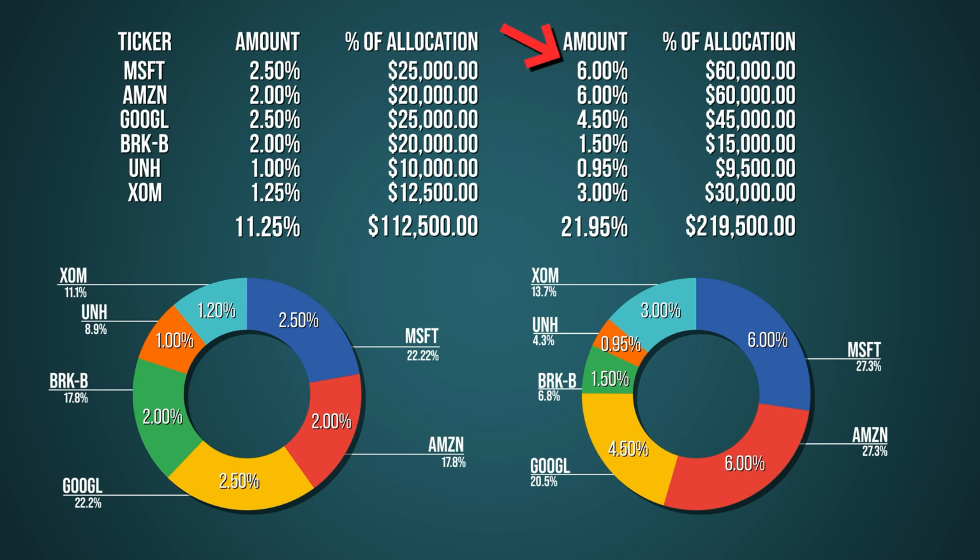After growth, now Microsoft is 6% of the portfolio when we prefer it to be 2.5%. What we would do at this point is rebalance the positions that have triggered or bounced past our maximum position size and rebalance them to our original or our target weight for that position, and reallocate funds to other positions that are now below their target weight. And in this manner, we can let single positions ride and optimize for growth and rebalance to other positions when they're a smaller proportion of the portfolio.